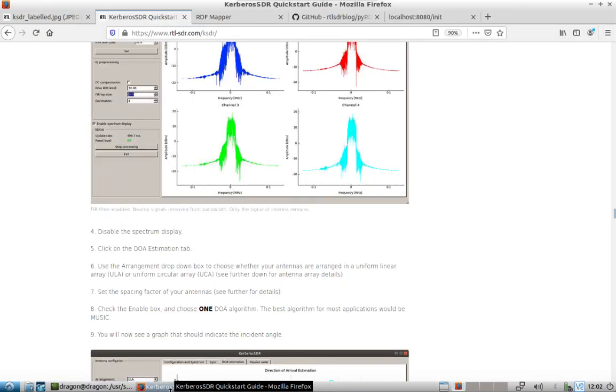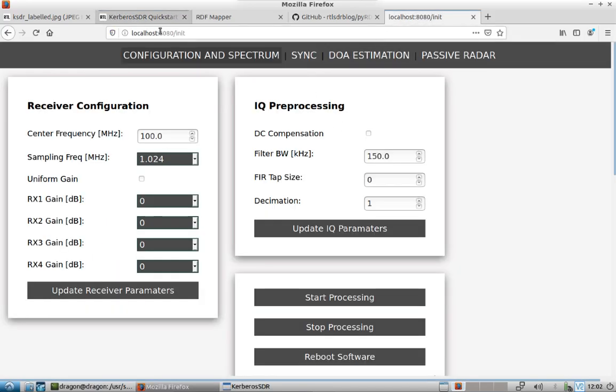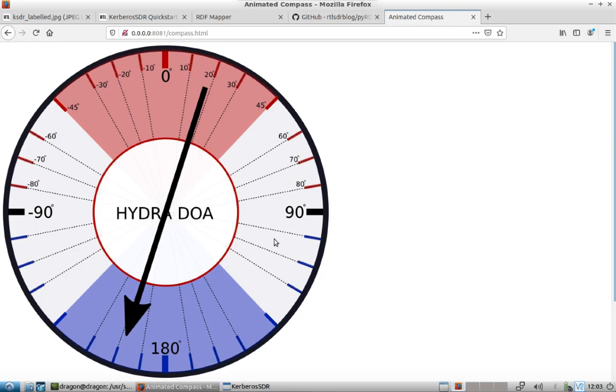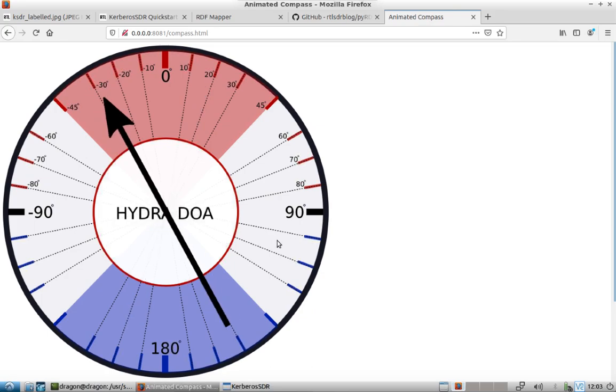Actually, we can pull up our web page on 8080/init. If you come over here to DOA estimation, you're going to see all the same settings that I just set are on. We see we're updating. And let's just take a look at the compass. So again, I didn't really fine tune the antenna array.